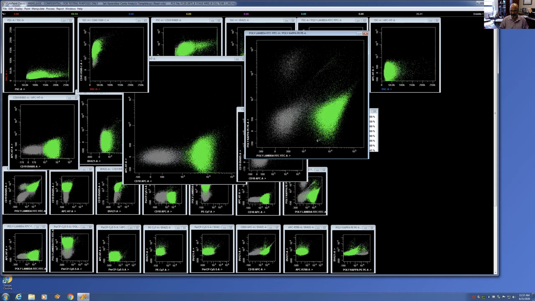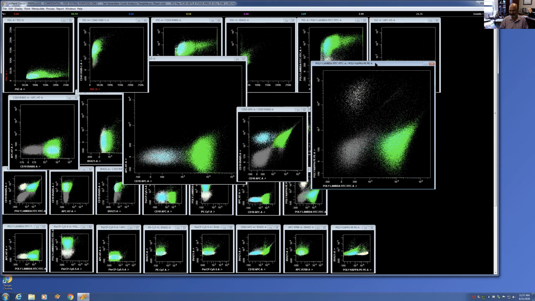And you can see very nicely that green population is lambda light chain restricted, as brought out by this polyclonal reagent for lambda. So that's the other lesson, that sometimes you can see the monoclonality better when you use the polyclonal reagent if you don't see it from the monoclonal reagent. But even if this polyclonal reagent had shown a completely dead negative, then I want to encourage you to think that this is a tumor and not call it an indefinite or undecided flow study.